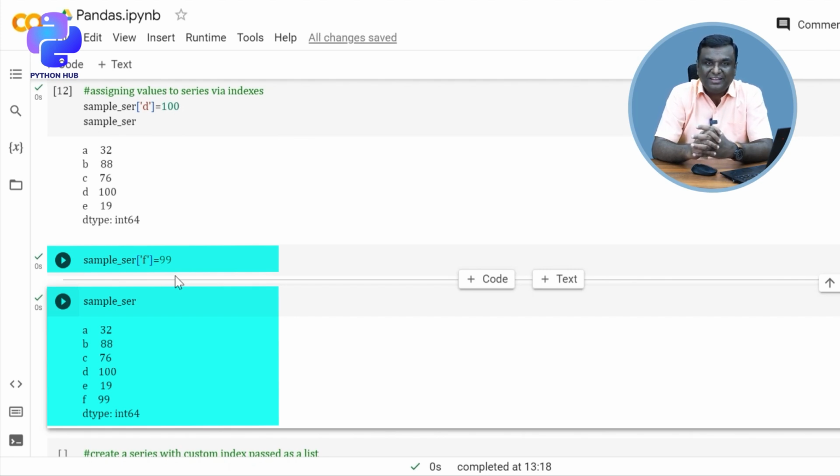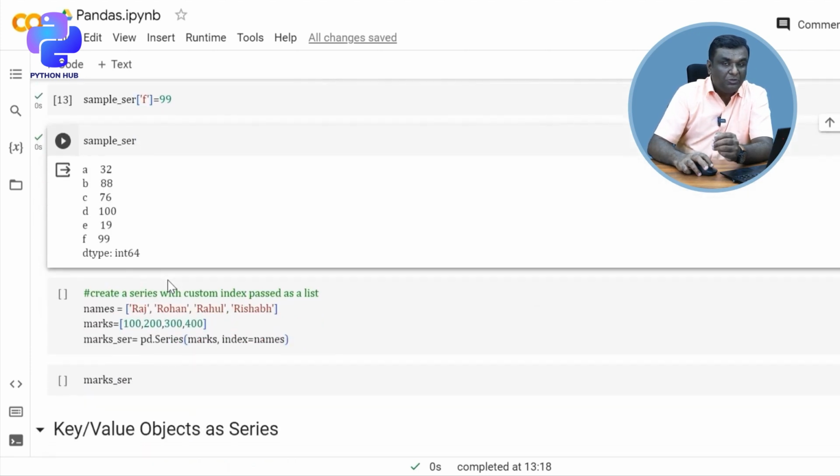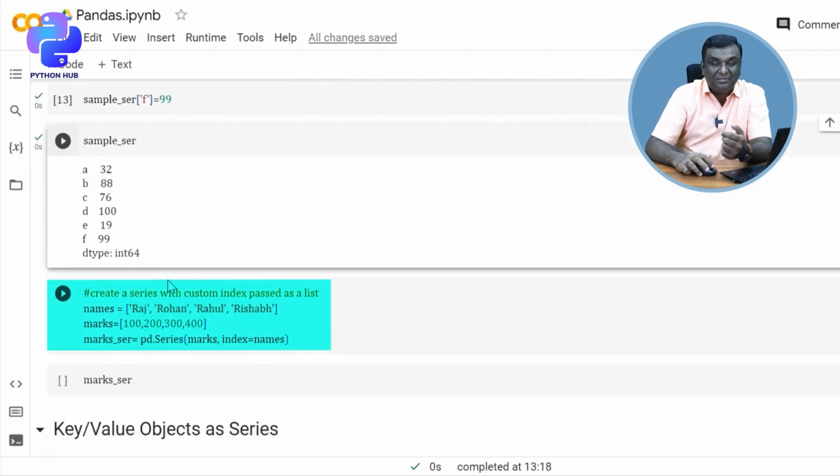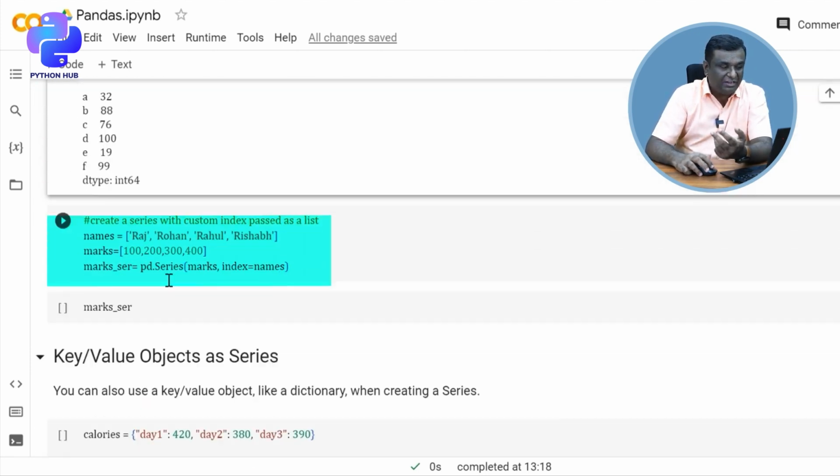But Python is friendly, Python is easy, Python is developer friendly. So you can directly assign all these things, and Python is smart enough to understand and create that. That's what makes Python very intuitive. Now you have understood how to retrieve, how to create new indexes as well as new values.